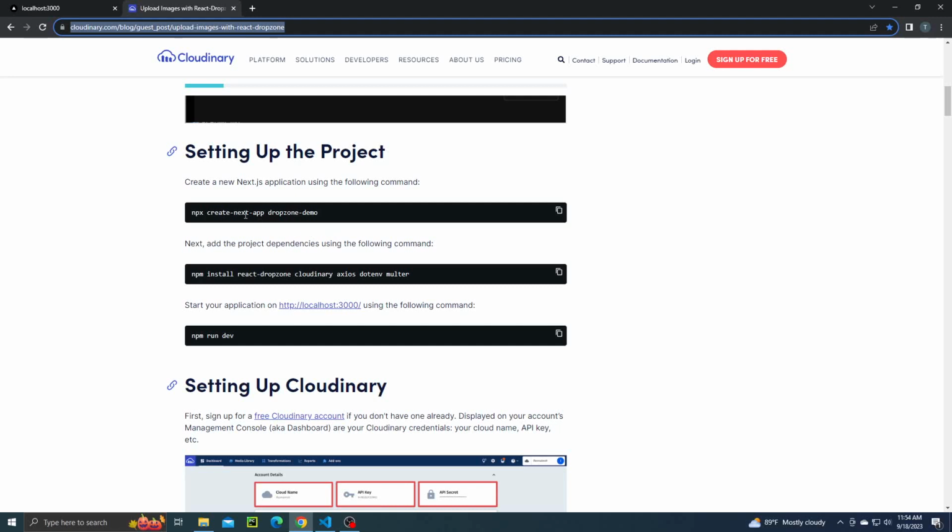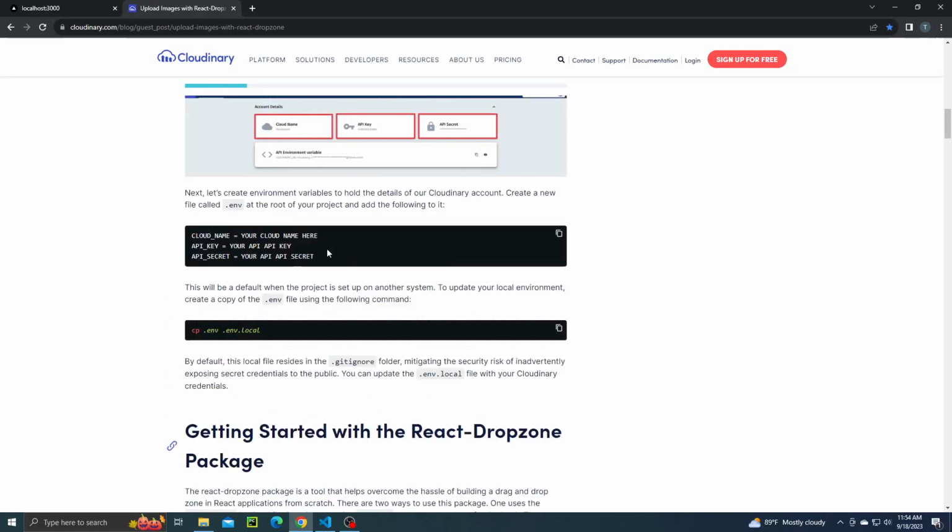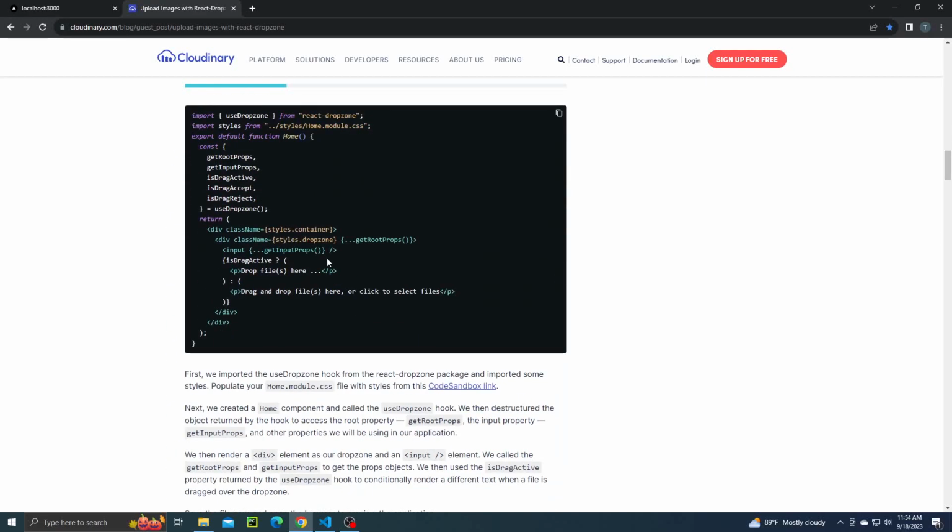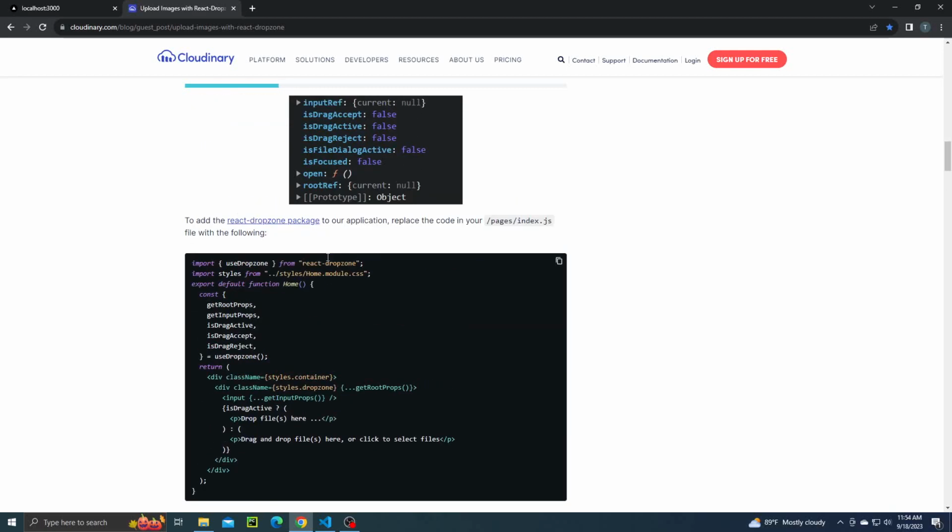You have to first install this dropzone, and you also need to create an account in Cloudinary. So I'm first going to install this React dropzone.